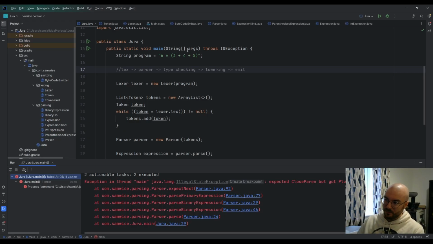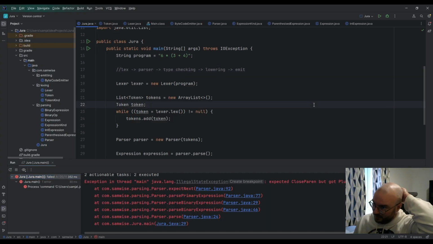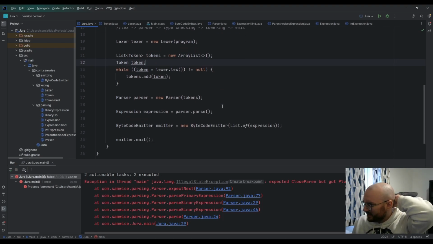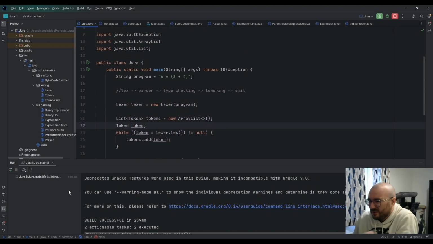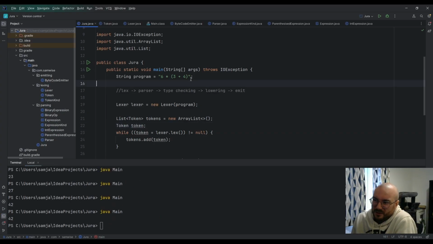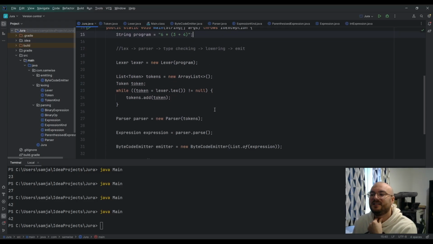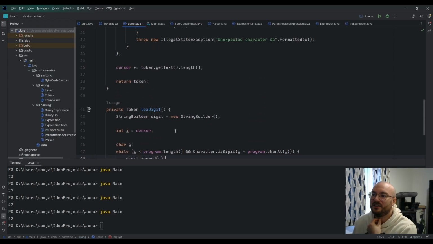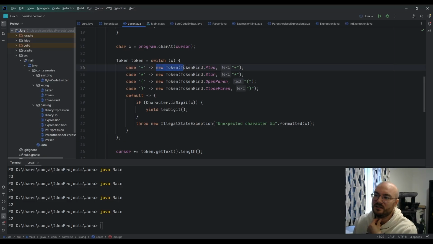I'm gonna fix that off screen and maybe do a little addendum to this, or maybe at the beginning of the next episode. Bit of an unceremonious end, but we've got somewhere, right? We can compile simple expressions if the precedence doesn't get too wonky. We lex it. We have a very easy way to add new tokens, and we could probably do an easier way if we make a little helper method for single character tokens.